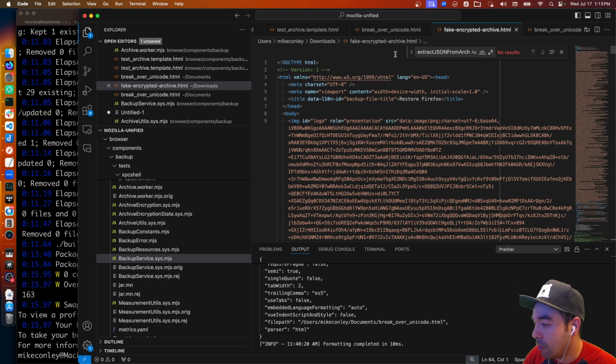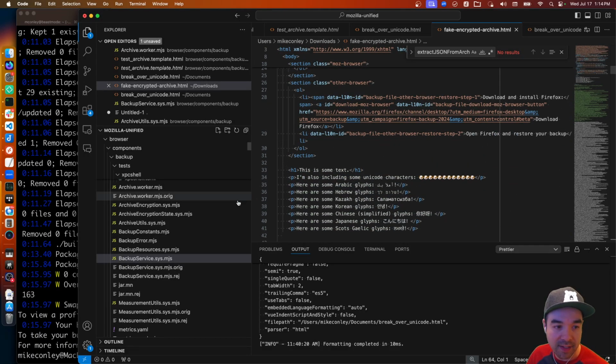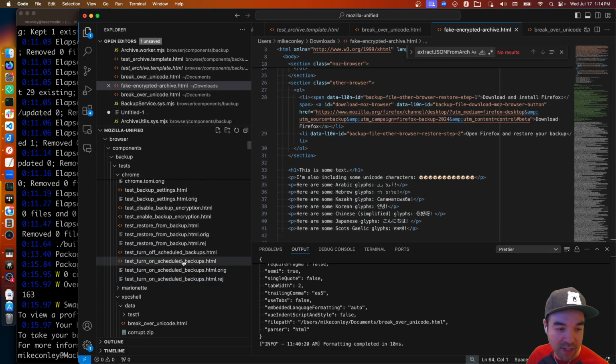We ran it by a couple of people, and there are pros and cons to it, but the main benefit of doing it this way is that the HTML file can be interpreted by any browser and present itself as either instructions on how to recover from it, with a download link to Firefox, or instructions on how to recover from it because it knows it's running inside of Firefox. We do include a little bit of script, I believe, in the default case, and that script doesn't do much.